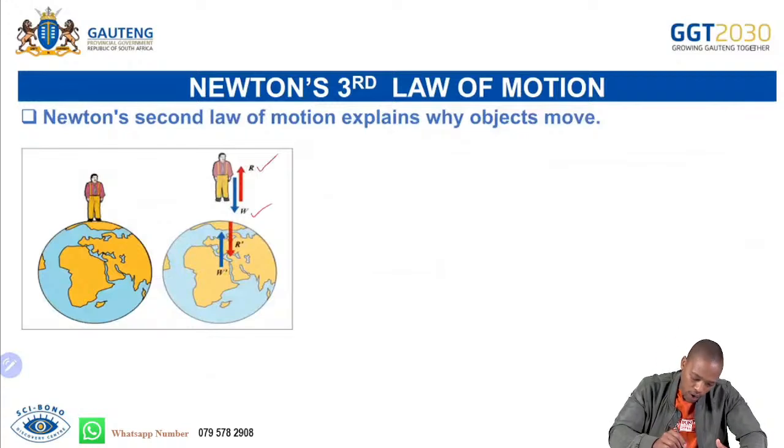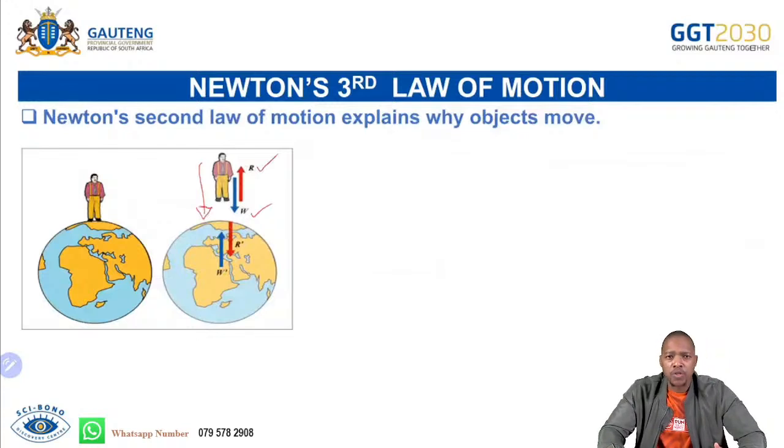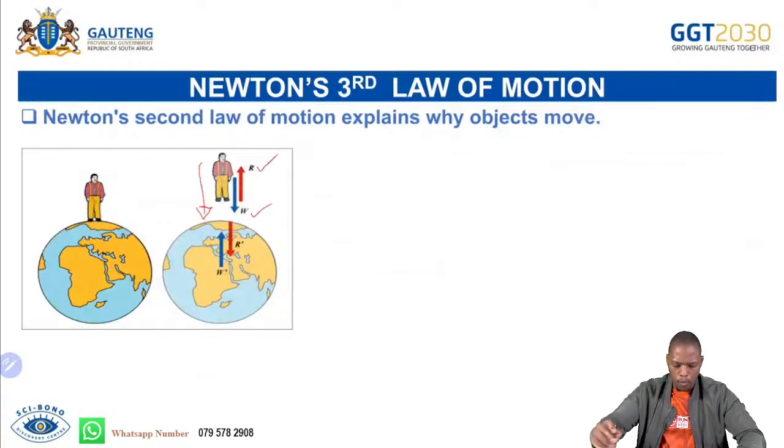Yet, if you are in the air like this, you'll be the only one that goes to the surface of the earth. You'll be the only one that falls. And maybe the question that you would ask yourself is, how come? Why does this happen? Right? I would like to try and explain this to you, grade 12, so that you understand, so that we try to minimize confusion on Newton's third law of motion.